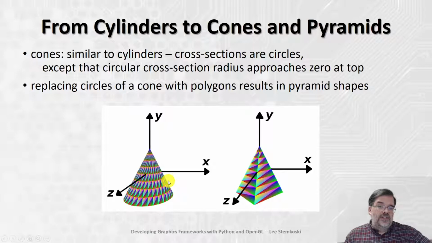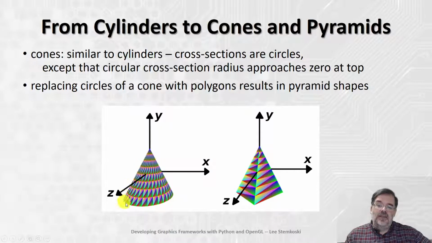Instead of using a constant value for r, the radius, we'll use a function for r. Now, it won't be a sine or cosine function like when we were talking about the equations of a sphere. It'll be a much simpler function to create the shape, as we'll soon see. And just like you can turn a cylinder into a prism by using polygon cross sections, you can turn a cone into a pyramid shape if you use low resolution circles, or if you use polygons as cross sections.